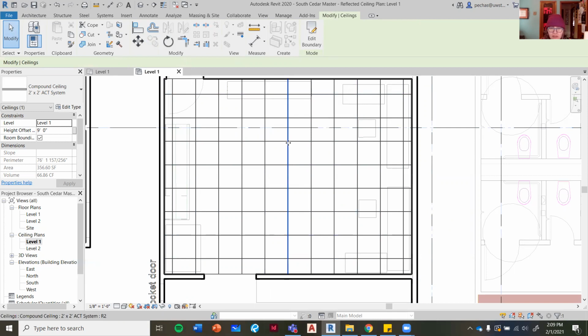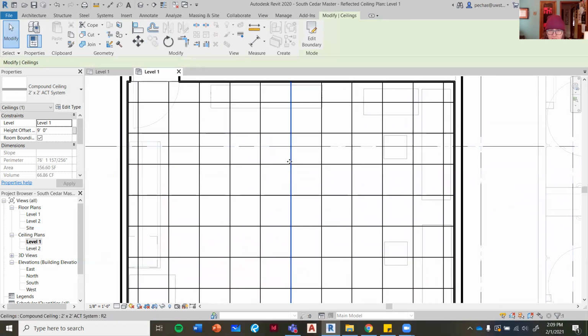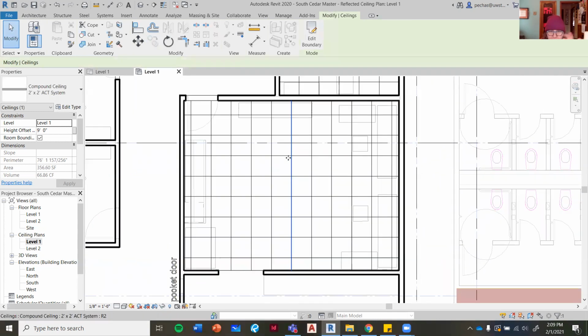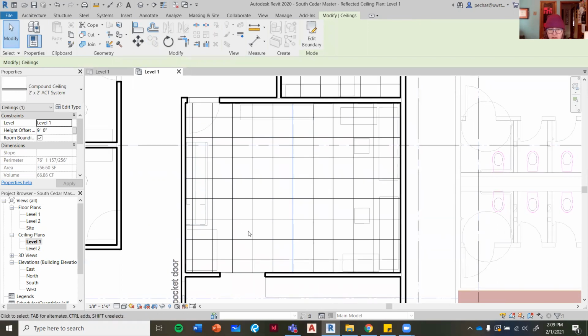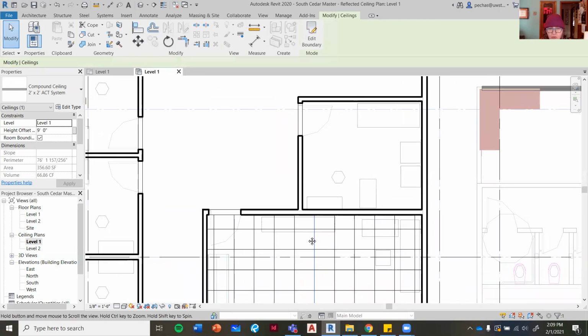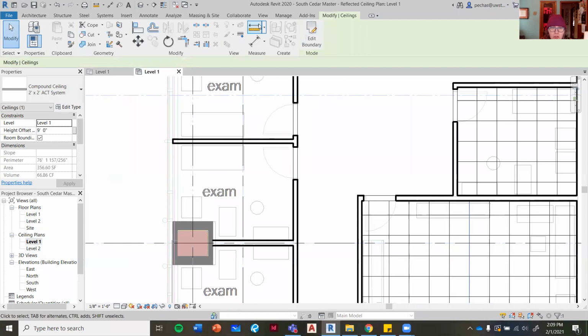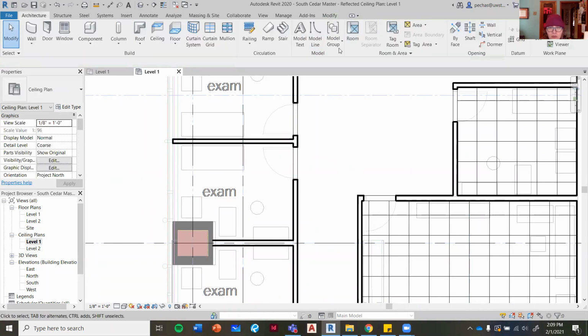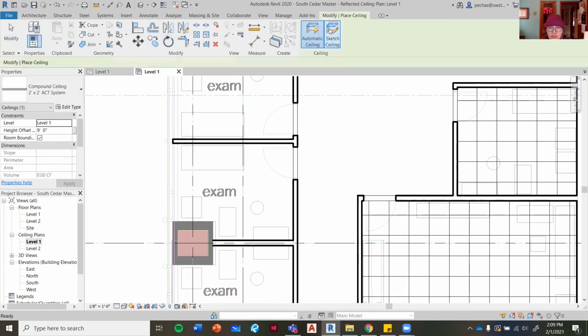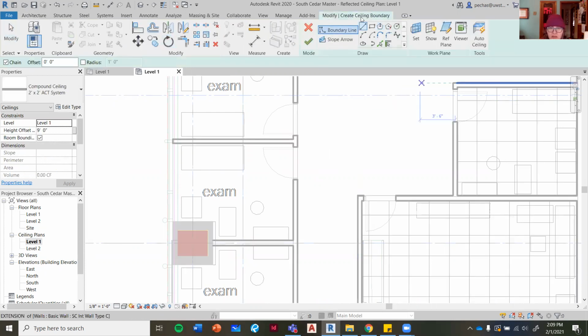I'm just eyeballing. The closer you get, the smaller increments Revit will move. So you may need to get in there a little bit to move it. I can also do ceiling, sketch ceiling.